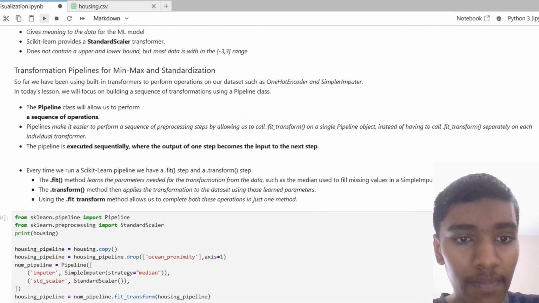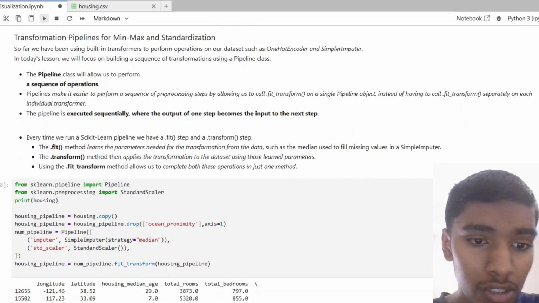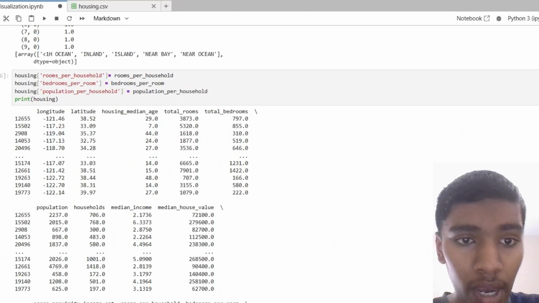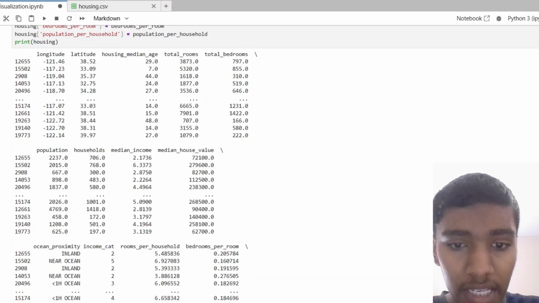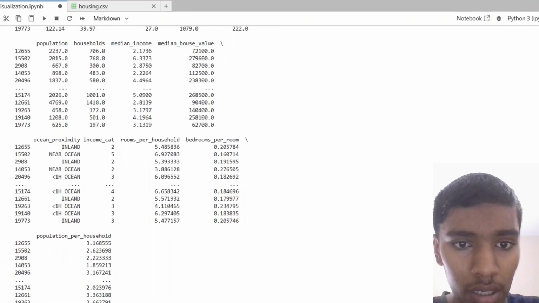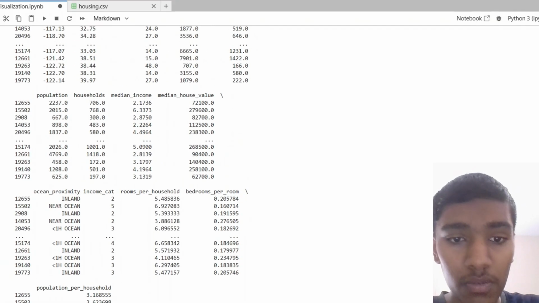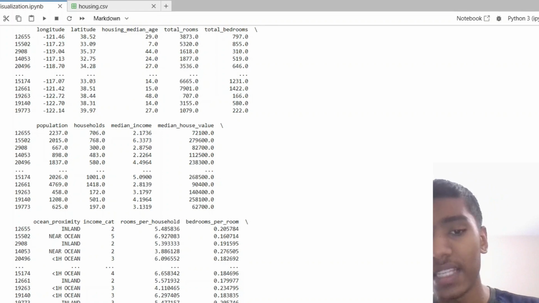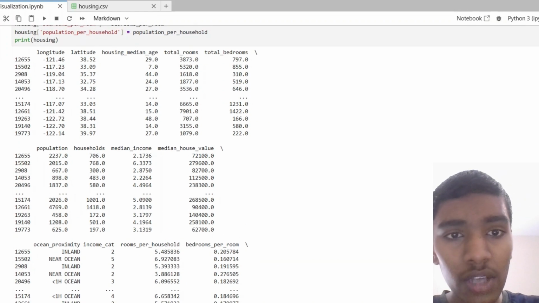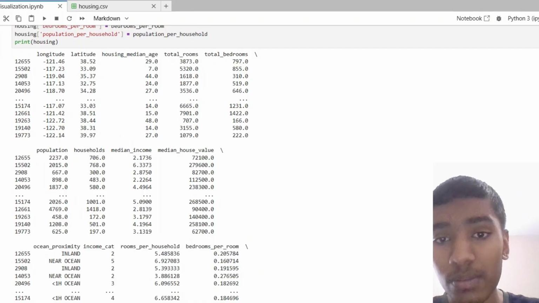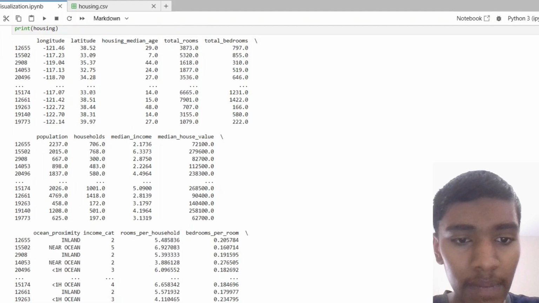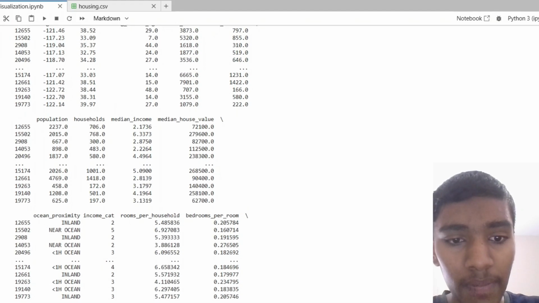Okay, so then we did feature scaling, and now we're going to get back into transformation pipelines. So before we do this here, let me go ahead and show you what it looks like right now. So this is the housing data frame. We have all the data here, including income underscore cat, which provides us with a categorization for our median house value in terms of what strata it's going to be located in. Okay, so it provides all that data, and our goal is to convert all this data into numerical attributes that are scaled between 0 and 1. Remember that. Okay, so we're trying to scale everything between 0 and 1.